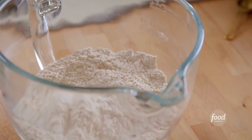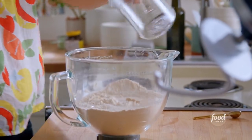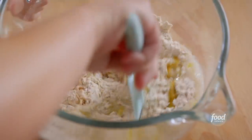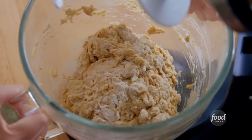I've got my water here — this is one and a half cups of warm water. The warm water helps the yeast do its job. And then three tablespoons of olive oil will make the dough nice and soft. I'll give this a little mix just to bring the dough together. I'll let this knead for seven to ten minutes until it's smooth and still slightly sticky.